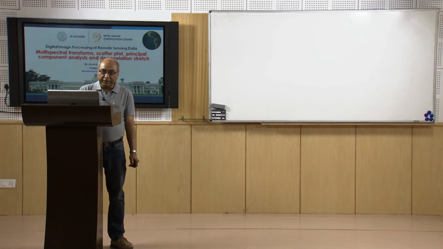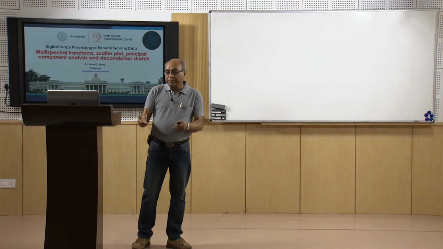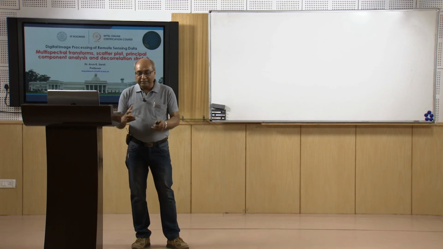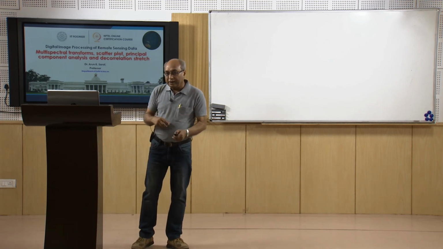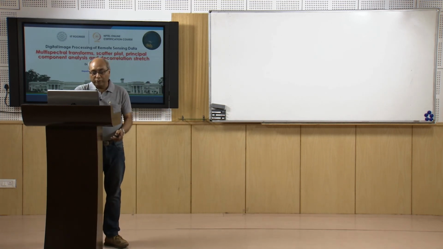And now one more step is also possible, because now I know that the principal components are highly decorrelated, I mean they are not correlated. So I can also make color composites of principal components. I can use principal component 1, 2, 3 and assign red, green, blue, and create a color composite of principal components. Such output images, not only involving 5 or 6 bands, in this example 6 bands, when we create a color composite, are much better images, of course, for reliable interpretations.